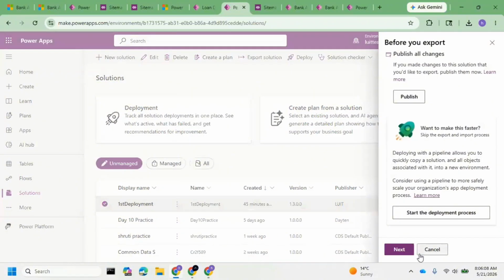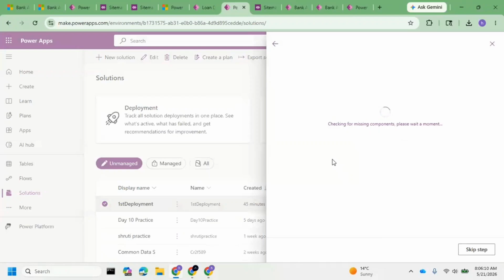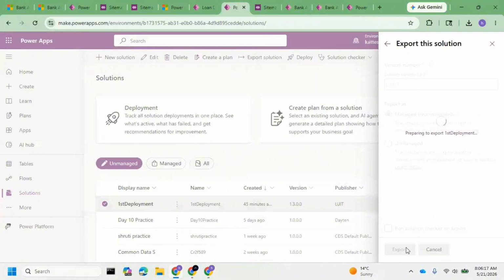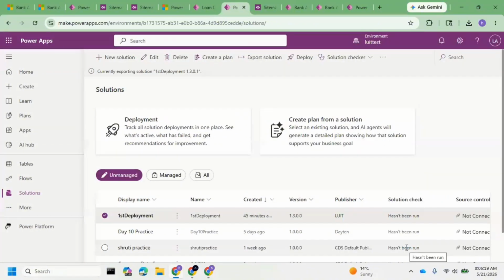I'm just increasing the number only. Didn't do anything. Click on next, managed 1.3.0.1. Now I will download it and try to import again.